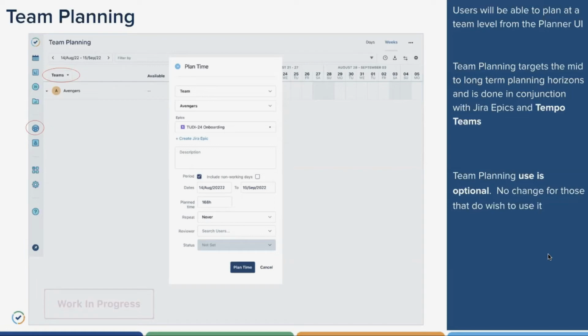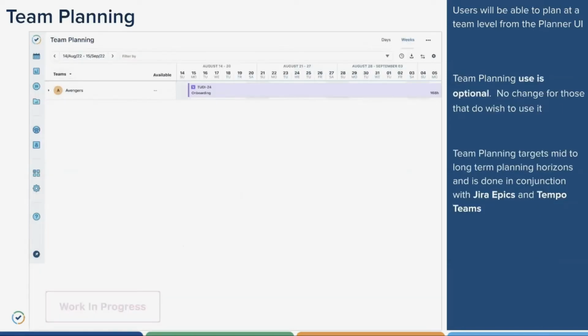Just a final note, it is an optional feature. We have a lot of clients that are planning in agencies or consulting firms, where it's really about planning out the weeks of those consultants, so it's a little bit more low level. In this case, this is more typical Scrum or Agile planning in those types of environments. So it's fully optional. You don't have to use it if this is not a use case that meets your needs.